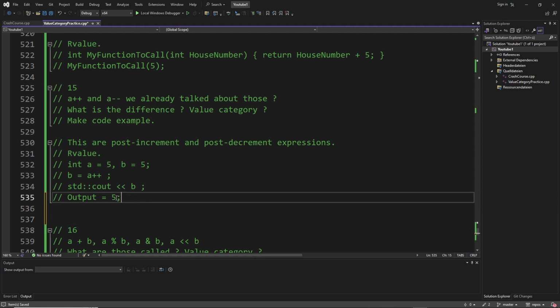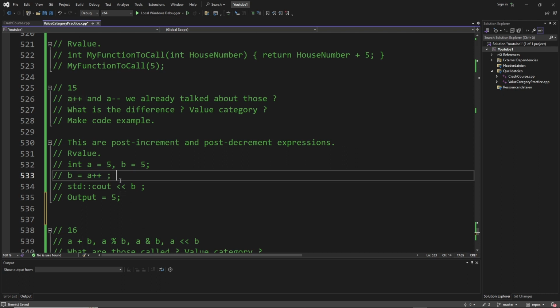But the question is now, we have nothing changed here. Why do we use that? For what is this A++ here? The answer is this one did something. The only problem is it has not changed B at this point, but it changed something. And it changed the value of A after it first assigns the value of A to B, and then it incremented A. Let's get it right. First, we have B. I want to assign the value of A to it, but at the same time, I'm incrementing it. So you should not confuse, because it's a post increment. It says, I will take first the number 5, I assign it to B. So that's why we have the output of 5. But then afterwards, I increment the value of A. This will be 6 later.